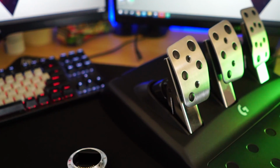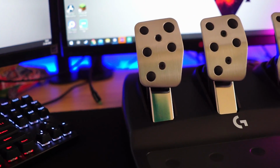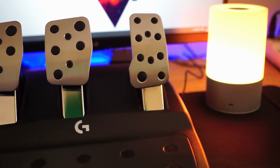The pedals remain exactly the same, except where it matters, which is the brake pedal. Logitech received some criticism in the last generation with the dual stage brake pedal, so this time they decided to add a progressive spring instead. The result is once again a great pedal set in my opinion. The main problem for this Logitech wheel is not the feature set, or that it looks exactly the same as the previous generation. It's going to be the price.